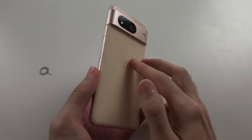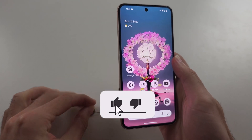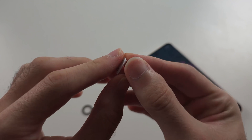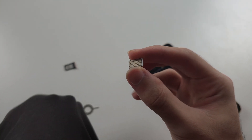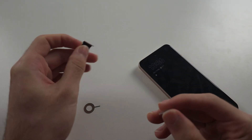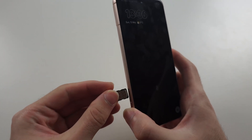To fix data not working in Pixel 8, the first way is to eject the SIM card out of the phone and take the SIM card out of the tray. The problem is you see this connector here — this may be slightly dirty. So we're just going to get our t-shirt or a towel and rub the connector like this. Give it a nice good rub and then place the SIM card back in the tray and pull it back in the phone.